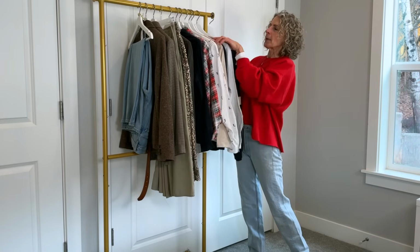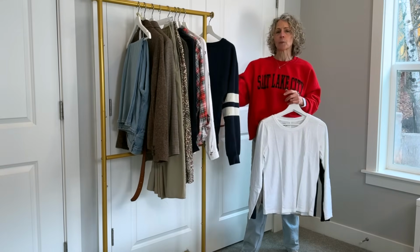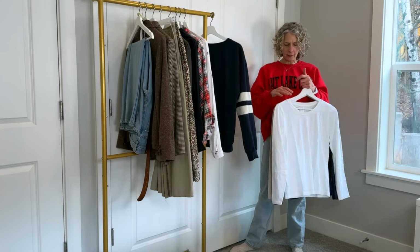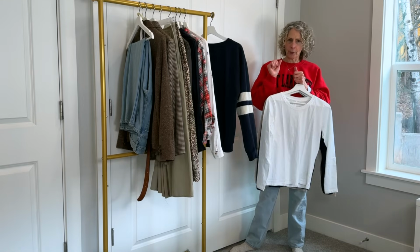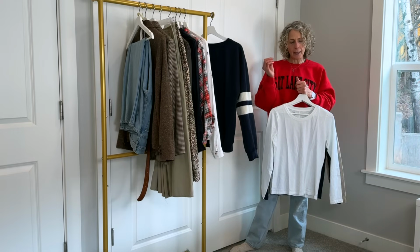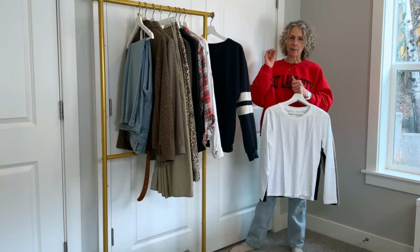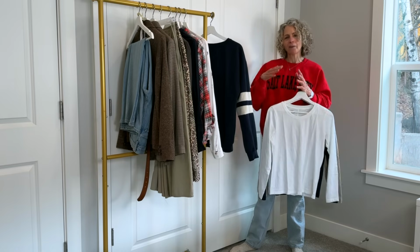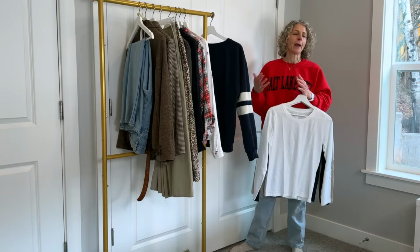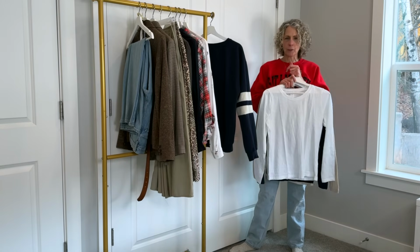The next item I'm going to show is not actually secondhand. So most of my wardrobe at this point is secondhand. I would say 80+% is secondhand. However, I still buy brand new t-shirts. It doesn't mean I won't ever buy a t-shirt thrifted or secondhand, but I wear t-shirts a lot and I want them to be clean and fresh and in the colors that I want. And t-shirts often at secondhand level, if they're not new with tags or really didn't get any wear, tend to be a little more worn than some other items. So I have no problem buying new t-shirts because that's what I like.